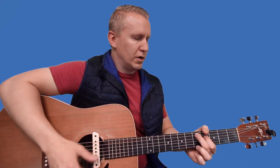The verse slash chorus is, I would say, the most forward moving section of the song, where you're switching chords quickly. You're going from this G, moving through some chords quickly.